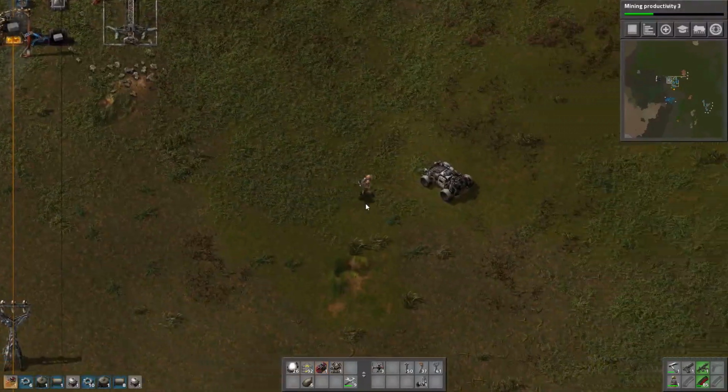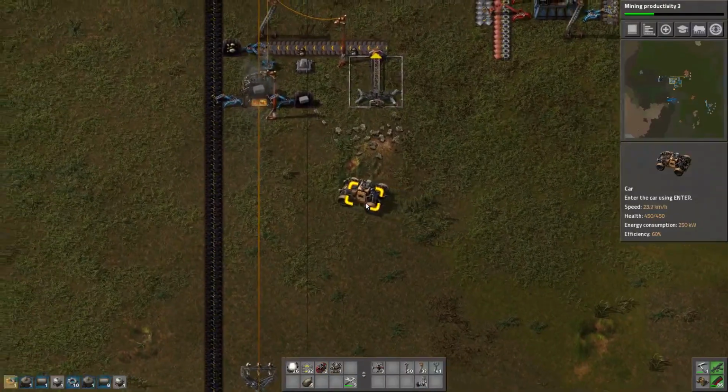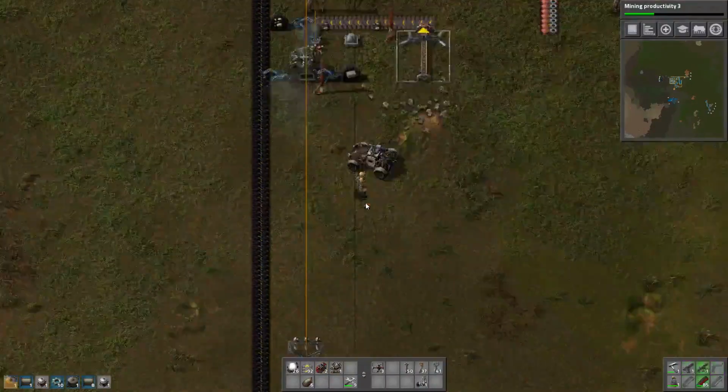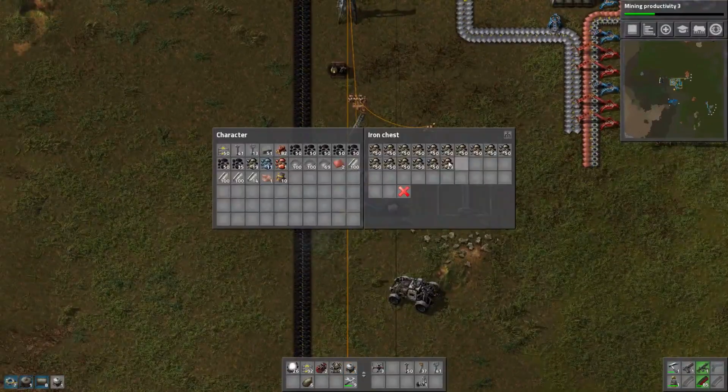Where are you going, car? That's so silly. Why doesn't it have a parking brake for when you get out? You have to manually tell it to stop.